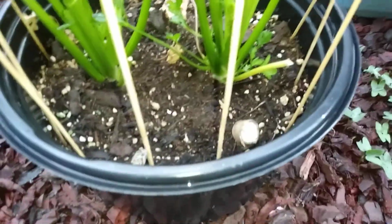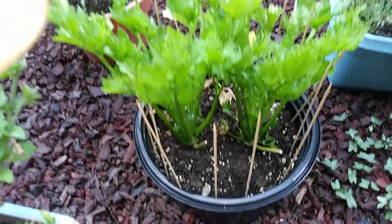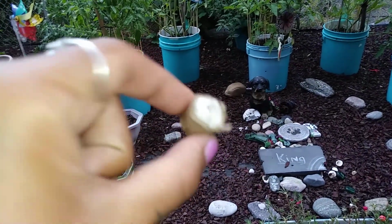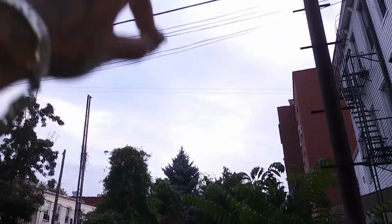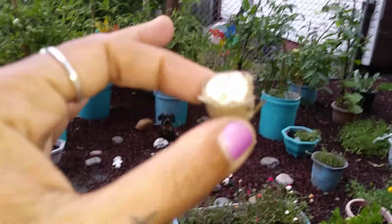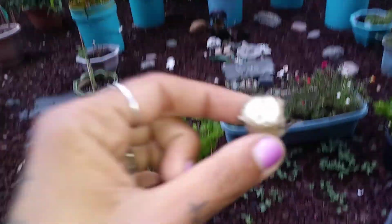What is this? What in the world is this? You know what this is? This is a piece of firecracker. You know, and I know where it came from. It came from all the way down yonder on the 4th of July, the day that I thought I was going to be shot by the fireworks, because I was on my fire escape and they were all here. And I was scared. I was like under fire, literally. And this is the remnants of a firecracker, and I want to shove it down the throat of whoever it is that lit it, because what the heck.